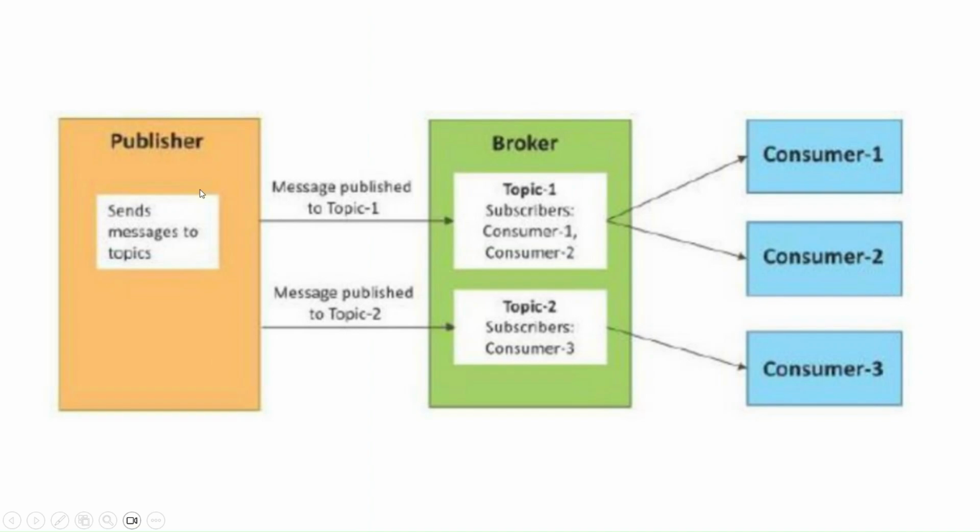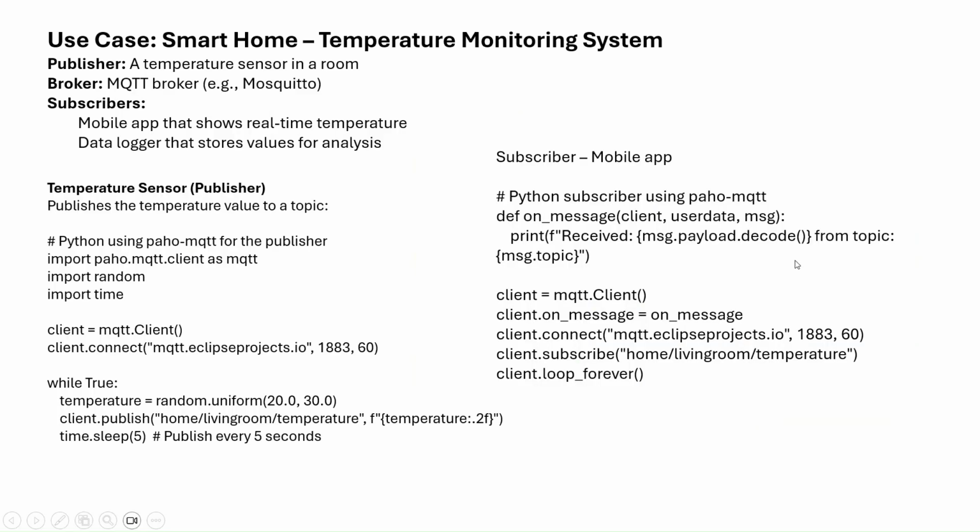This is the block diagram, the publisher. Here the server I mentioned is the publisher. The publisher sends the message according to the topics. The broker receives it, and the broker has the responsibility to take care of forwarding this message to subscribed consumers.